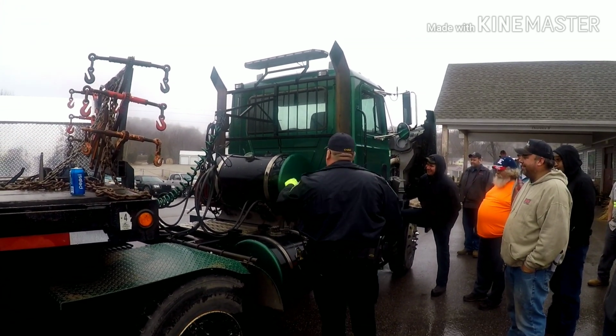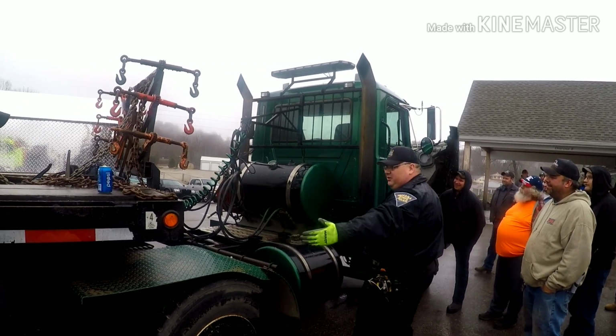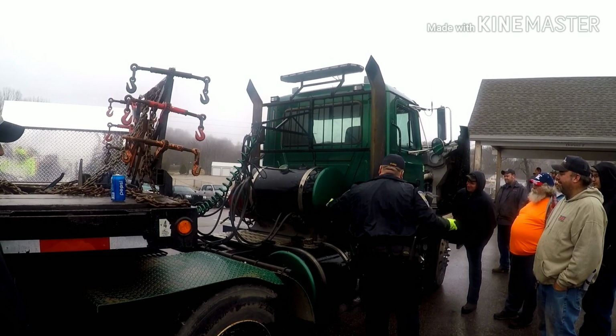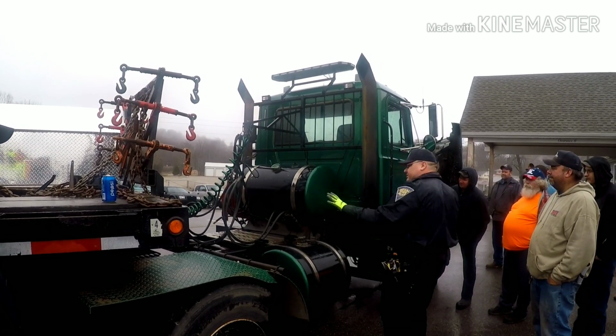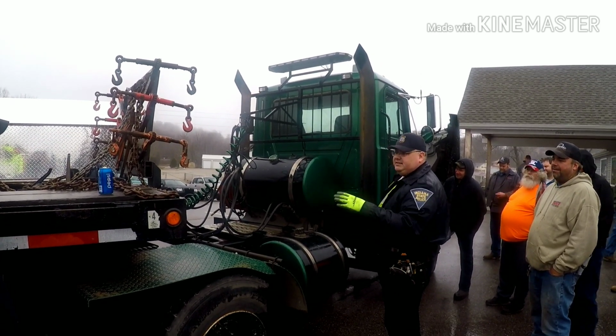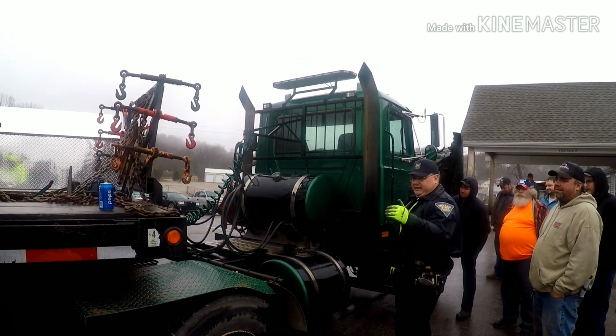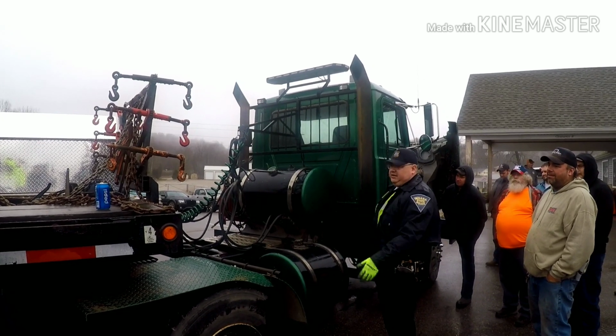All right, but so the reflective material on the back of the mud flap, or reflective material red and white across the base of the cab. Those are kind of things that they do get written up for, so just be mindful of that. Is that even if you have a trailer on? Yeah, even if you have a trailer on.